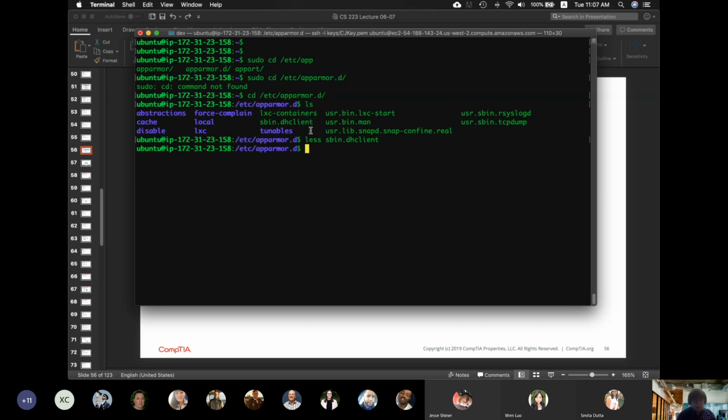Okay, I'll repeat. First, if you're using Ubuntu, go inside /etc/apparmor.d directory. You may want to do ls to list.